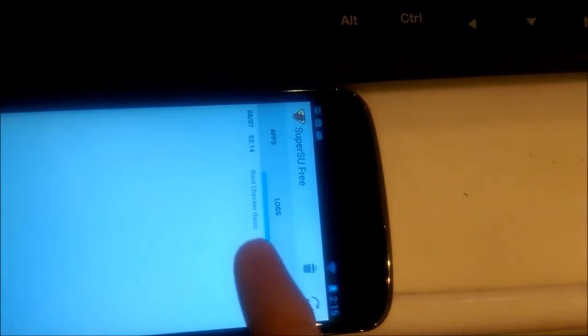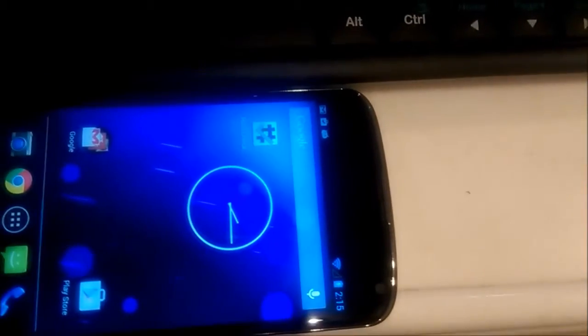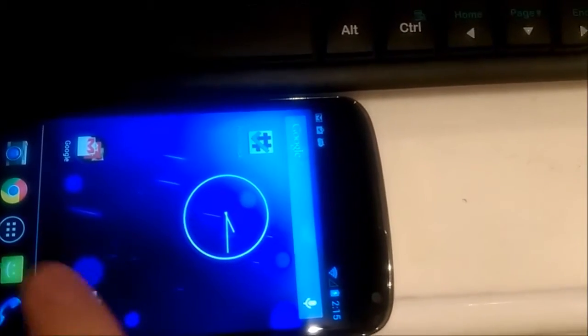Here when I press on log, you can see Root Checker Basic, and that here. It means the access has been blocked for that application. Why? Because SuperSU was not configured to allow access to Root Checker.